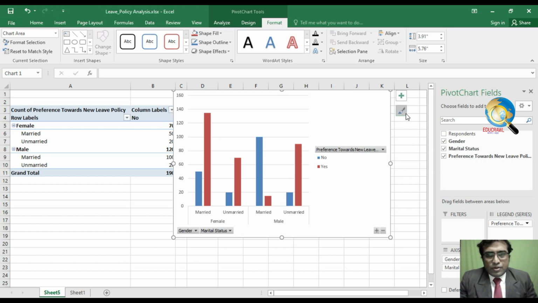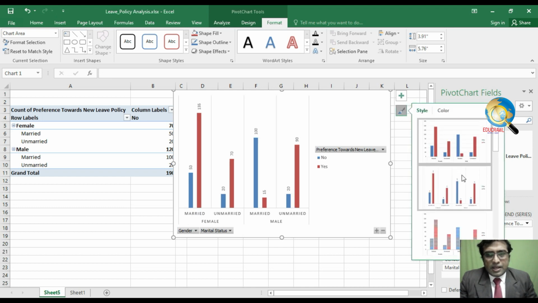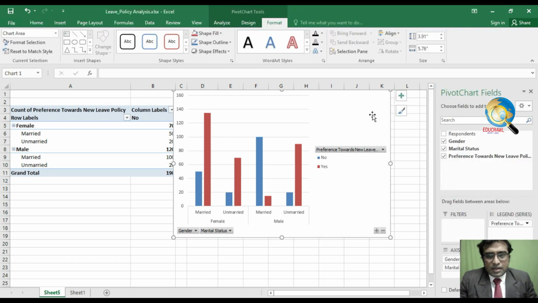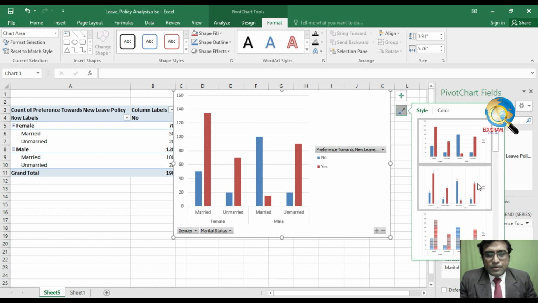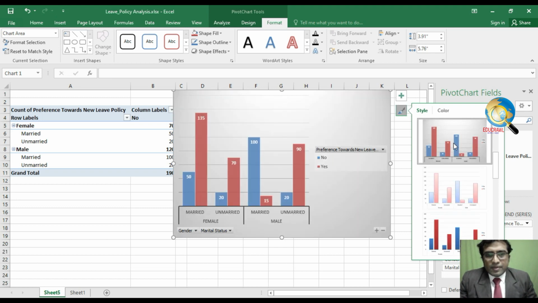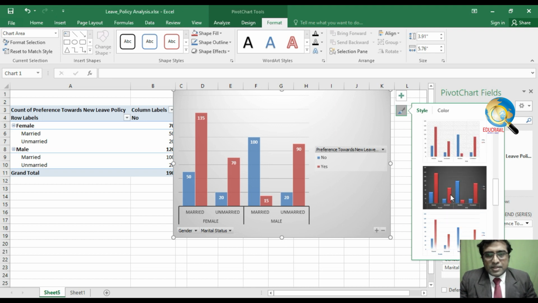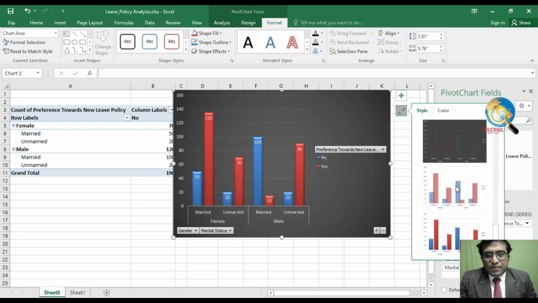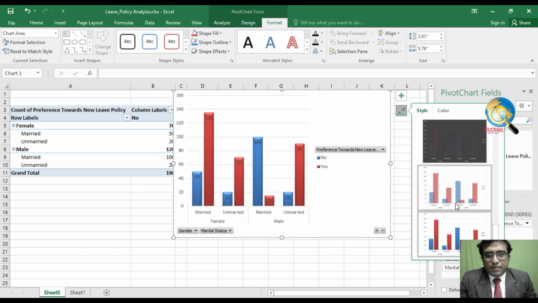So suppose if you want to change chart style, you click this button. Okay, here there is a button. You click the chart. Here click this button, chart styles, and you can select the different styles of chart. See, you can also select this. Any type of chart can be selected. You can select this. So the values, everything is displayed. Okay. So which type of chart you want, you can select that type of chart.